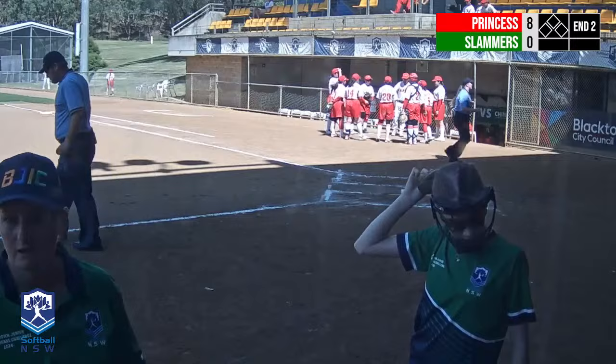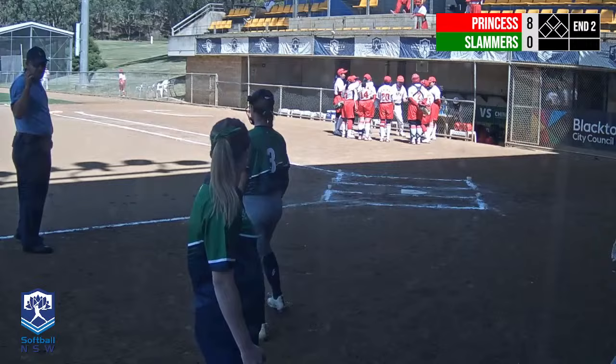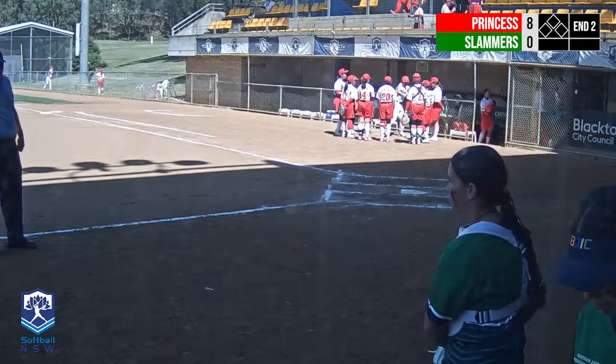So that's 3 up, 3 down for the second time for the Slammers. Yeah, Kiku out there. What she did so well as the right fielder was she anticipated the bounce on the ball. She sprinted in because they were shallow, but it was even going to bounce in front of her. She ran in, picked it up, and the throw was just no different to an infield throw. Fired it to first base and made the out. Great play. Zakaria got the hands up high in the strike zone to get that connection. It looked nice, but just beautifully executed in the field by, as you said there, the right fielder.